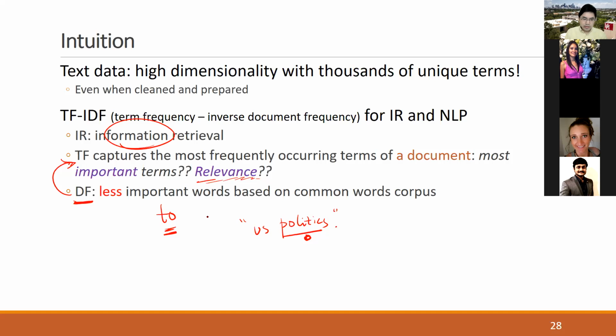So in both situations, document frequency can help you limit that. That's why TF-IDF becomes a sort of cornerstone of many of the text mining models.